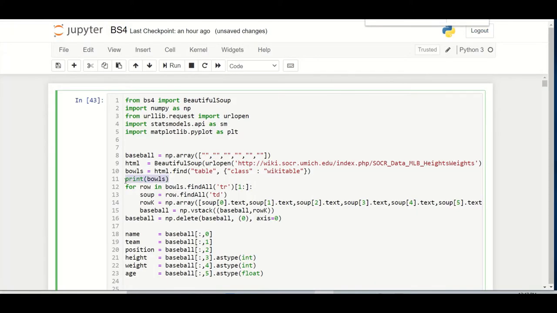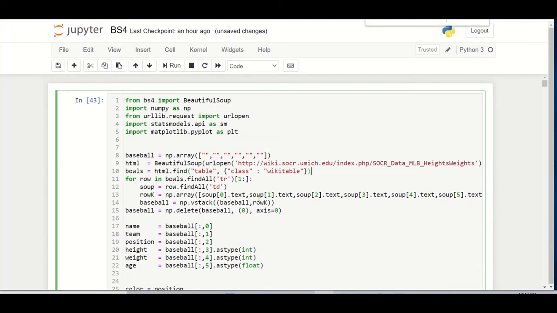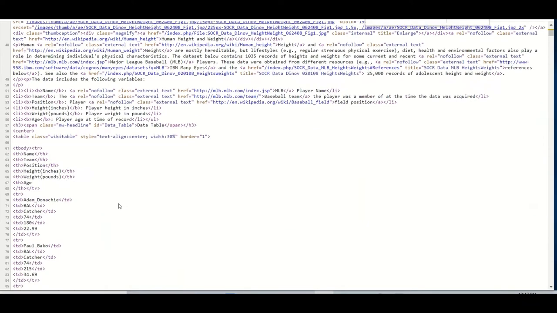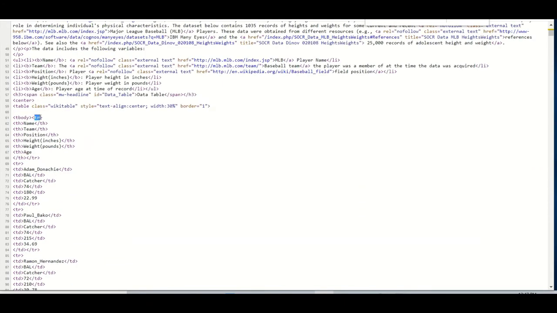Okay, the next part of our Beautiful Soup algorithm, web scraping the data. All right, so we want to get the row. So we're gonna start a for loop that finds all what? TRs. All right, TR can denote the beginning and the end of a row. So let's just go back to our source code, right? So here is a TR. So this for loop is looking for the TRs, right? Here's the beginning of a row and here's the end of the row, right?